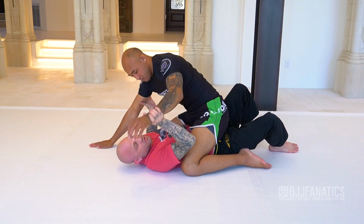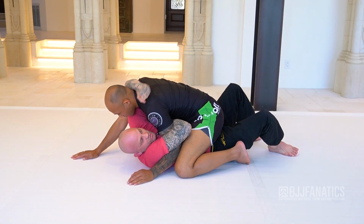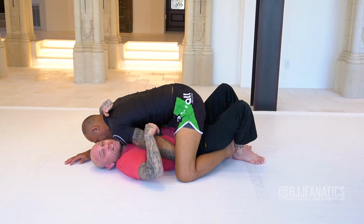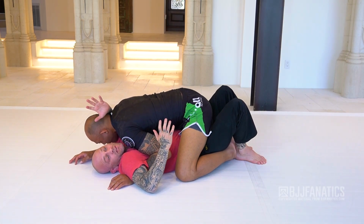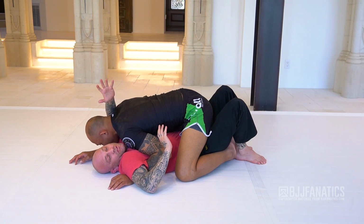If their hands are posted here like this, you can overhook and hold the head and bridge up and over. You see how that hurt his hand? See how he pulled his hand out of there? So that's something you can either be careful with or don't care about. Maybe you want to hurt the person's wrist. Maybe they're a new student and you don't want to hurt their wrist.